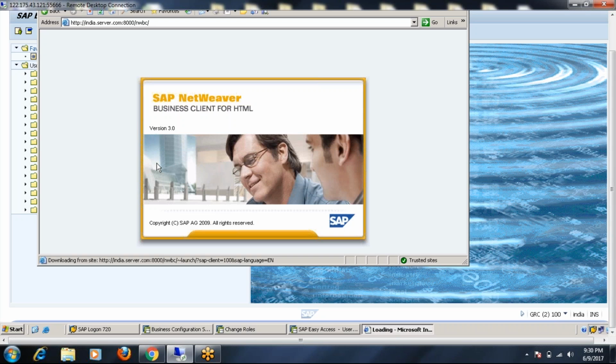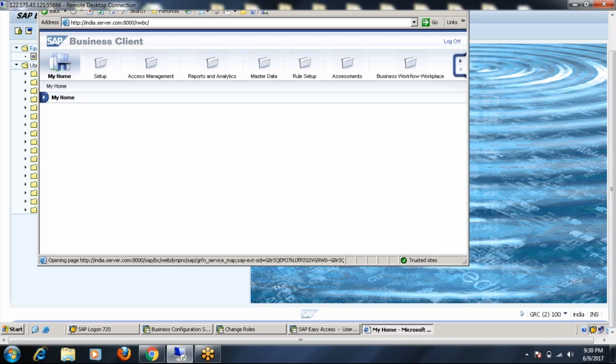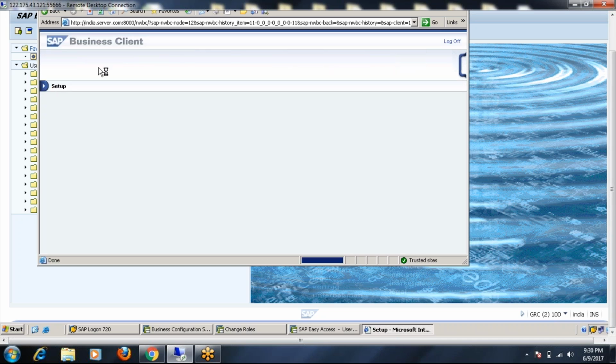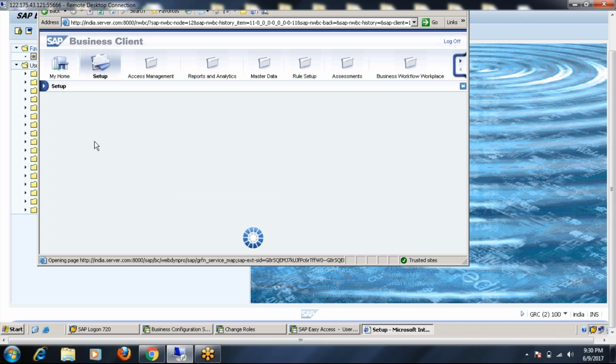When you go to the global rule set information, you will not find information regarding all the modules here if you don't activate the BC sets correctly. Under setup, the first thing you see under rule sets name, you just find global, only global.